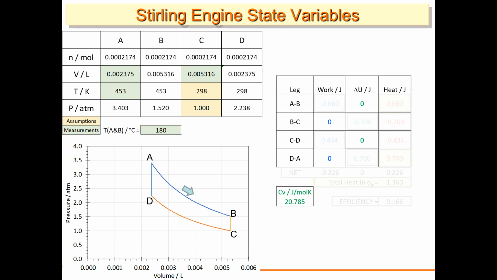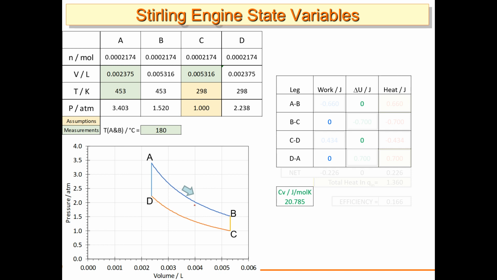Also, I put the arrow diagram on here. You'll see that in these cycle problems, all the ones that we cover are going to be clockwise. So they're going to go A, B, C, D, and reset. So when you see this, if that arrow was not there, then you would assume a clockwise motion anyway. So that's what a clockwise motion in this particular PV diagram would be, a heat engine where you take in heat and you generate work.